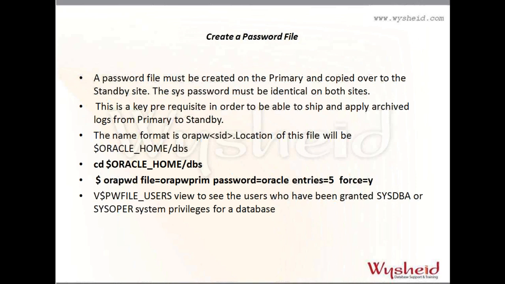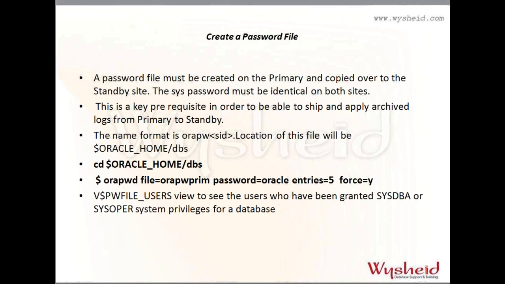Why is it required in the Data Guard environment? If you look at the physical standby, the standby database will always be in the mount stage. That means Oracle cannot access any data dictionary views like dba_users to verify the password.